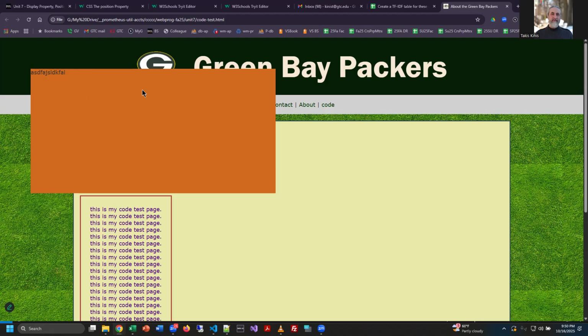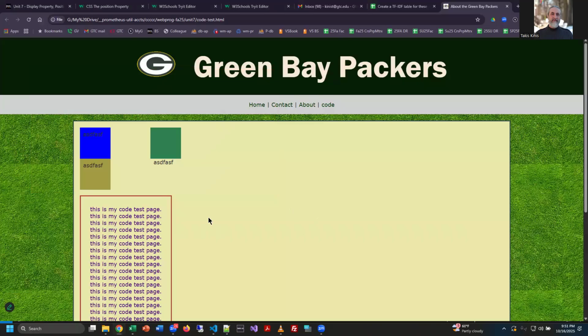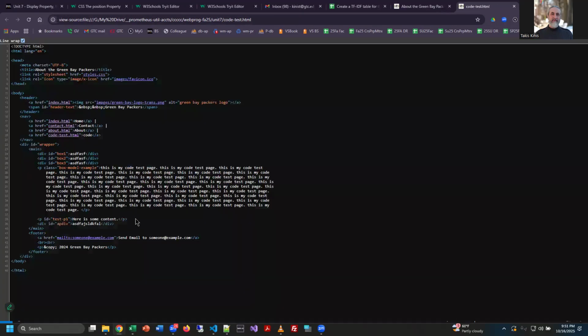The other aspect of this is you can use it for things like pop-up ads and then make it go away. So if you're questioning why would I need a display none, well, it's to get rid of stuff like that, right? I can make it appear and then I can use JavaScript code to make it go away. And in principle, it's still really there on the page, it's just not showing. Display none is useful for stuff like that. So now it's gone. But if I did look at the code, you will see that box is still there, right? That's this one here.